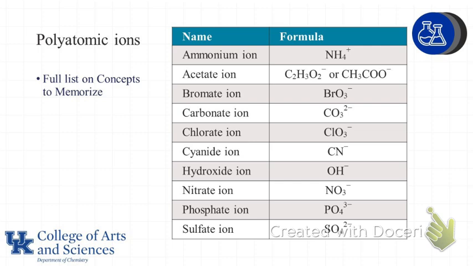For example, cyanide is CN-. It's always going to be CN-. It will not change. We do see that there can be some variations. For example, sulfate is SO4 2-. You'll also see sulfite in your list, which is SO3 2-, and hyposulfite. So you will see some variations, even with the same elements forming different polyatomic ions. And they will always stay together and act as a group.